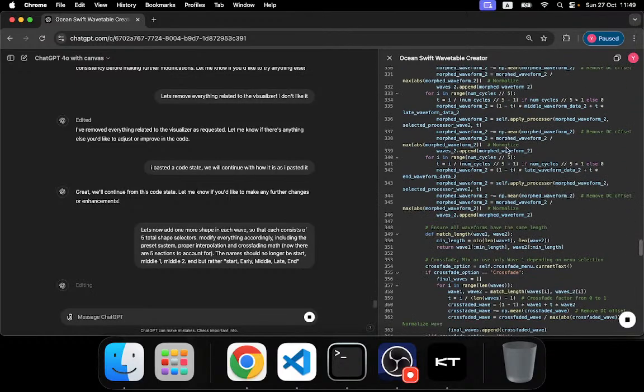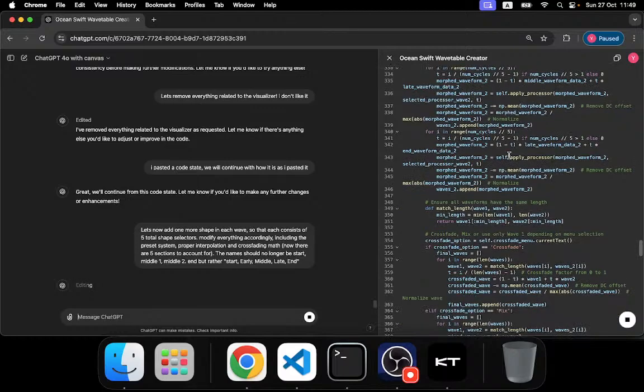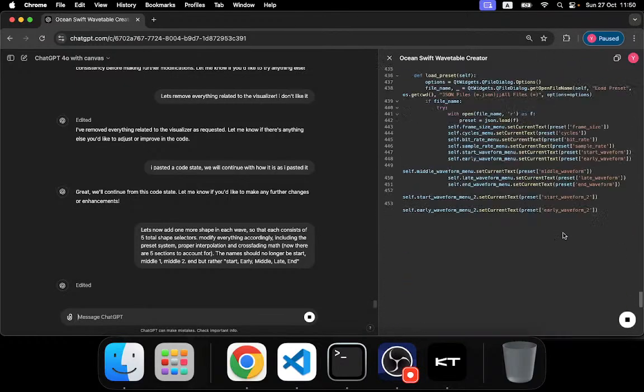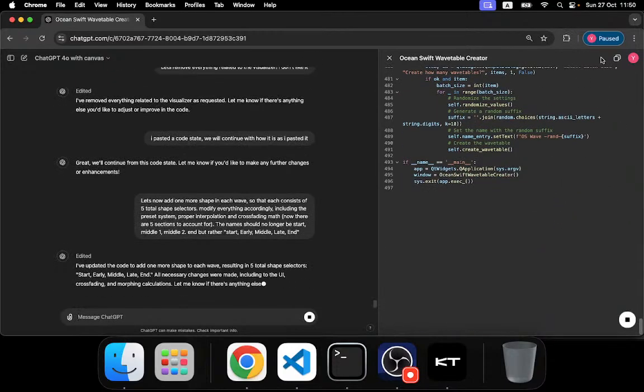Yeah, like earlier, in the very beginning it was 2, and then I ended up having 4, and it forgot to do the math over here at some point, I remember, and there was a crash bug or it wasn't working correctly. But this time I see it did it. So it changed num cycles divided by 4, it changed it to 5, I see everywhere. Probably should have a constant for that, but whatever. Okay, it looks like it's done.